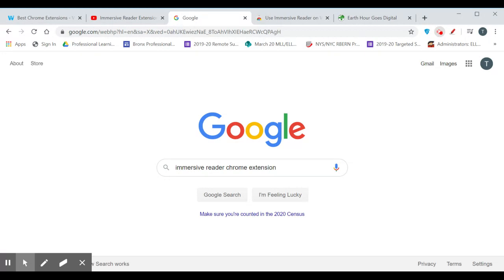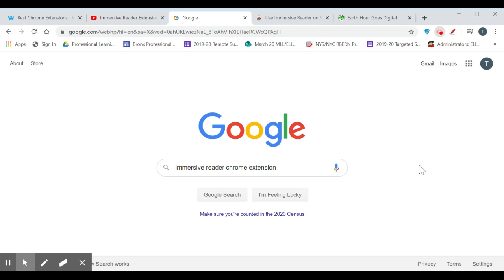The Immersive Reader tool allows for all learners to be able to access digital text. So for the purposes of this video, I'm focusing specifically on multilingual learners and students with disabilities. Although this Immersive Reader Chrome extension that I'm about to show you is not the actual original Immersive Reader created by Microsoft, it emulates the Immersive Reader that is used in Microsoft tools. So this is an unofficial link, but can be used without using Microsoft Office.